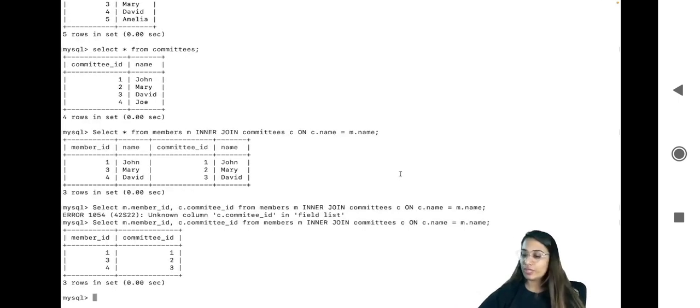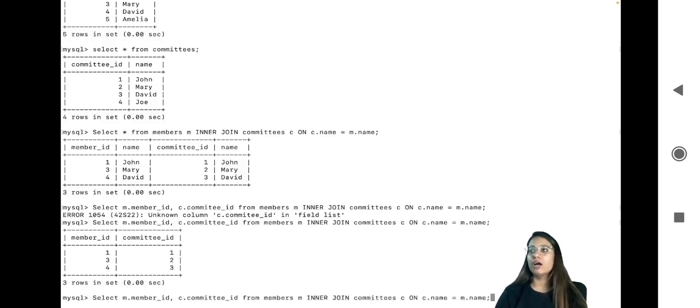Okay, so here you can say that the members table is like the table on the left, and the table on the right is the committees table. So all the data, irrespective of the match, from the left table, the members table, will come. But from the right table, only those committee members will come which are also society members as well. So actually the syntax to use is very similar to what we have been using earlier, okay?